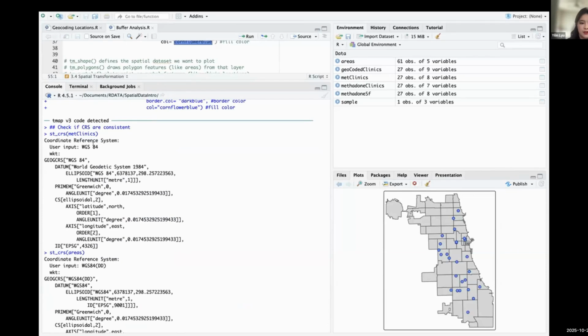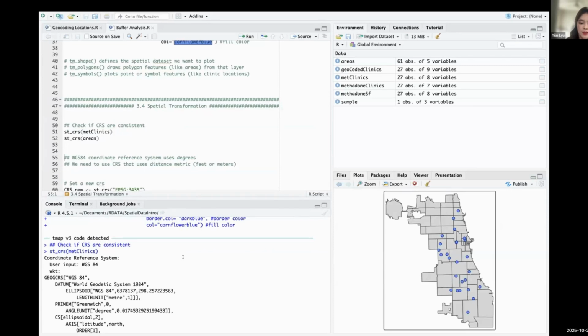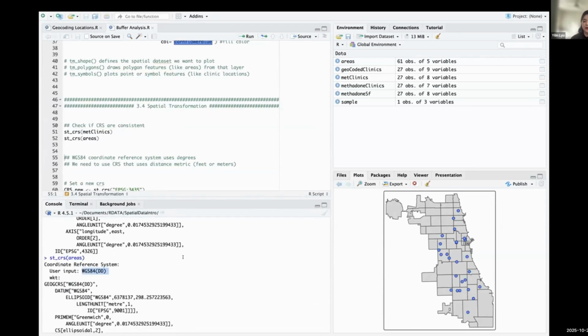For the clinic locations, the current CRS is WGS84, and for the zip code area polygons, it is currently WGS84 DD. So they are slightly different. Also, if you remember, WGS84 measures in degrees, not in feet or meters, which is not appropriate for the buffer analysis.